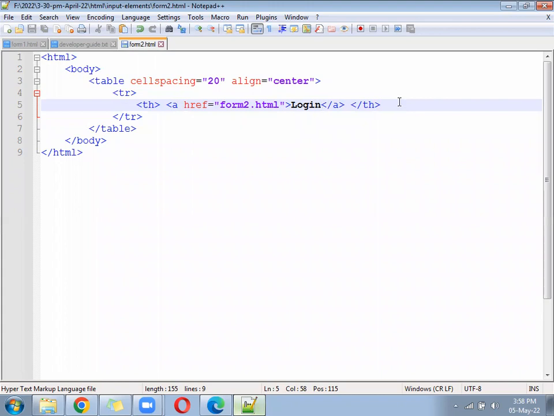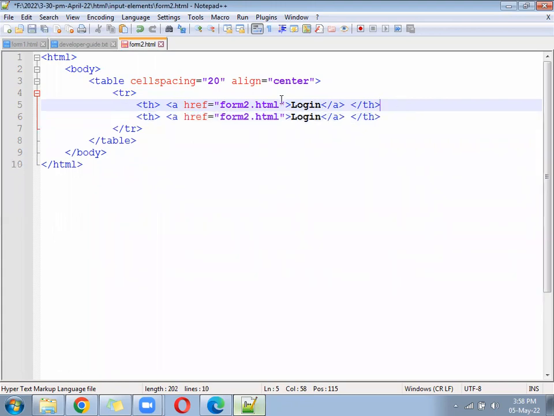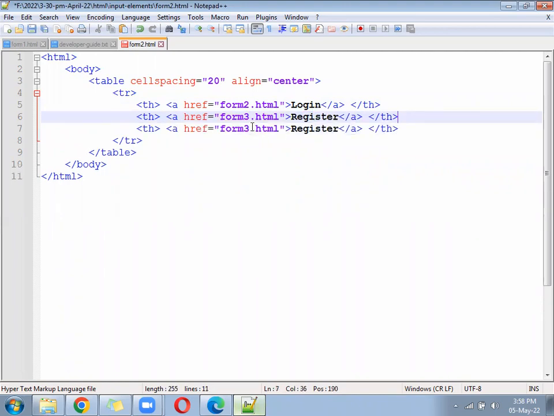Okay, ready? Now this line we need to copy and paste. Form3.html, register. Form4.html, inquiry.